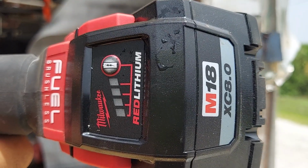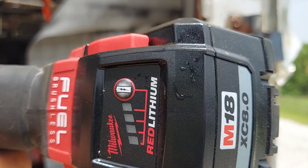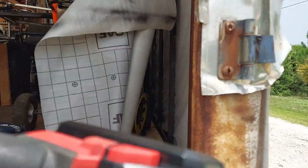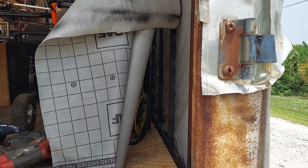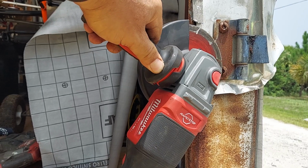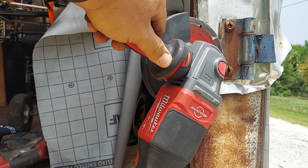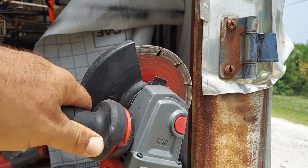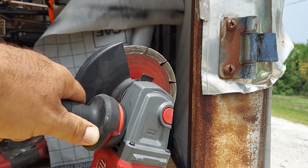And it also got the XC8.0, which came with the weed whacker, the Milwaukee weed whacker. And it's the Fuel brushless, and it works very well. So I'm gonna cut these bolts off right here. This trailer was burnt to a crisp, and I'm rebuilding it. And it's been an interesting project.